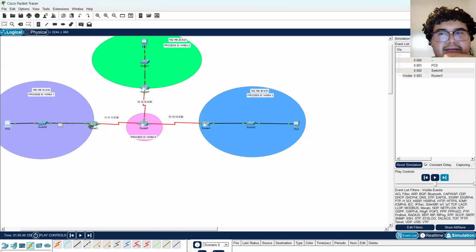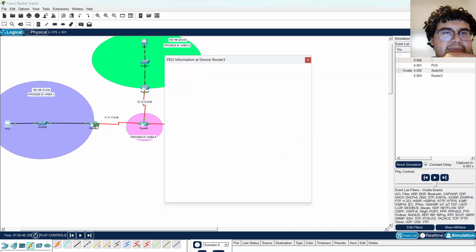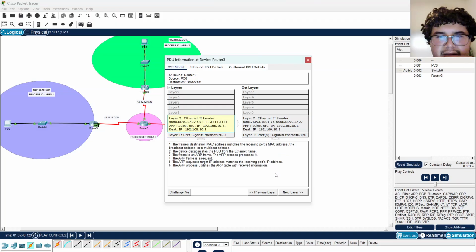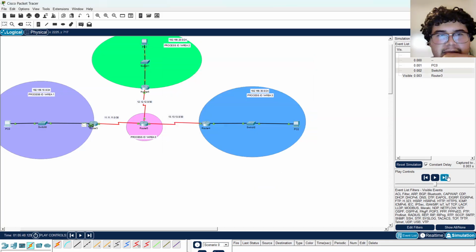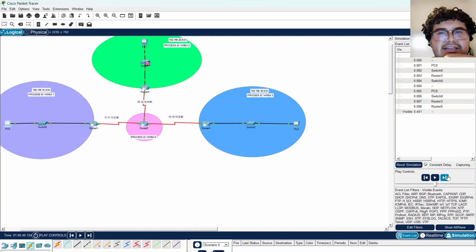Here it's going to send it to the, let's see why it sent it back. ARP. Should go back. Right. And then this one's going to send it, I think we did it here first, right? It's going to send it there.